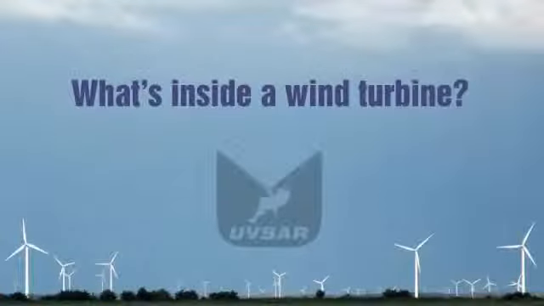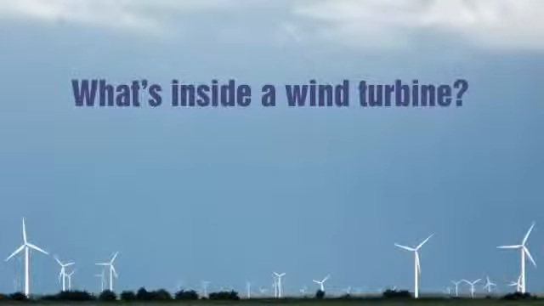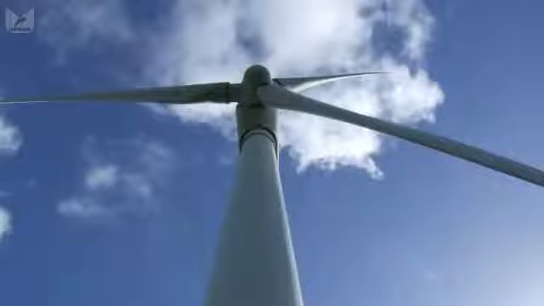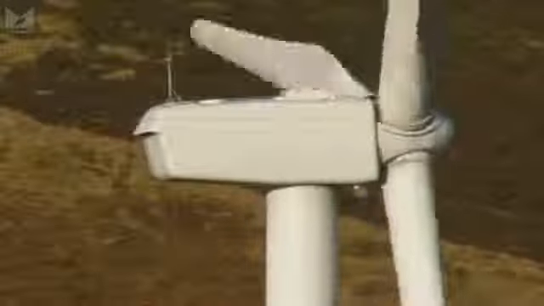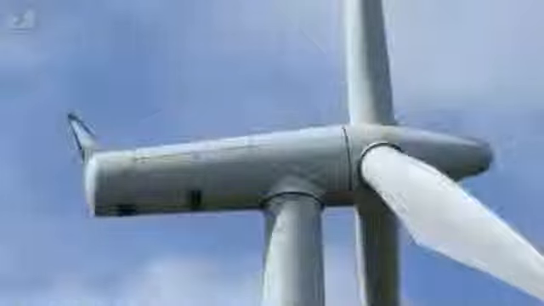Welcome. In this video, we'll show you the layout of a typical wind turbine generator as found on wind farms across the world. Now, exact designs do vary, but almost all the turbines in use today are horizontal axis machines, which have a three-bladed rotor spinning in a vertical plane attached to the front of a box which we call the nacelle, after the fairing around an aircraft engine.